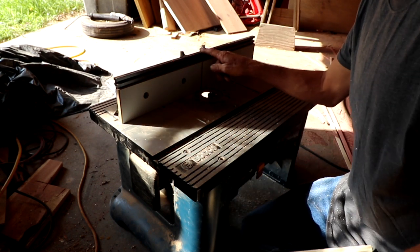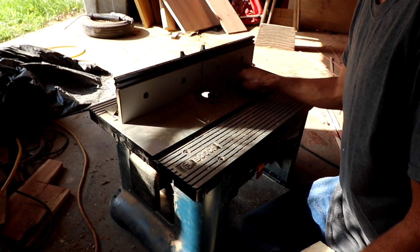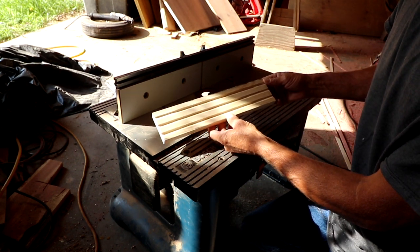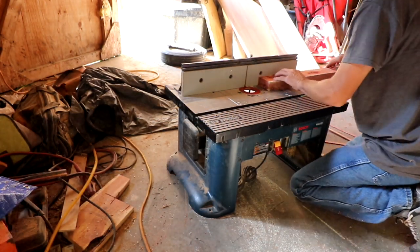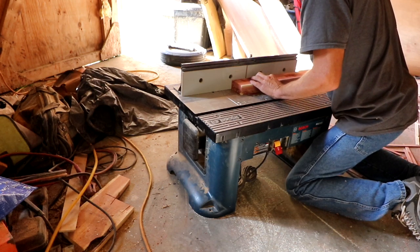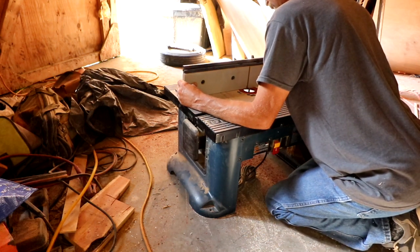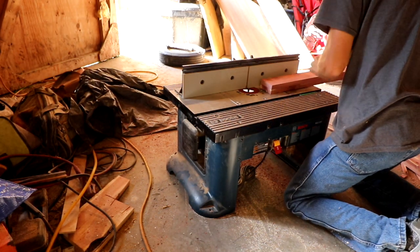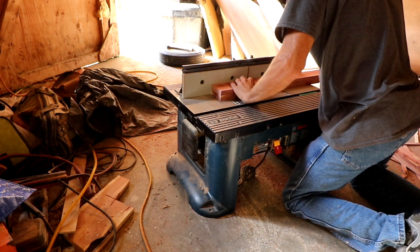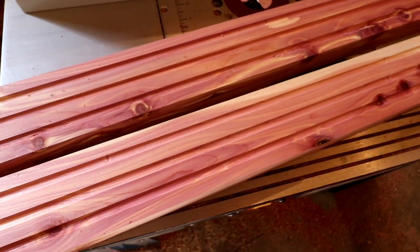I use this thing quite a bit, and it does have all the marks on the table, but I never really trust that they're going to be close enough. But that looks pretty good. I think that looks real nice.